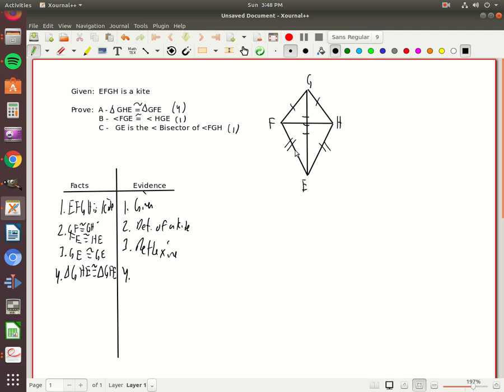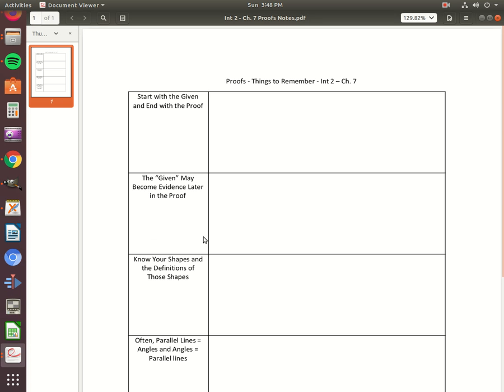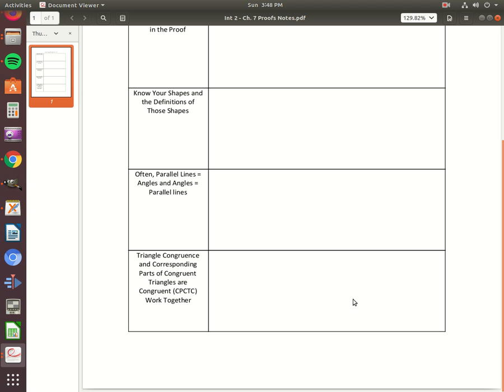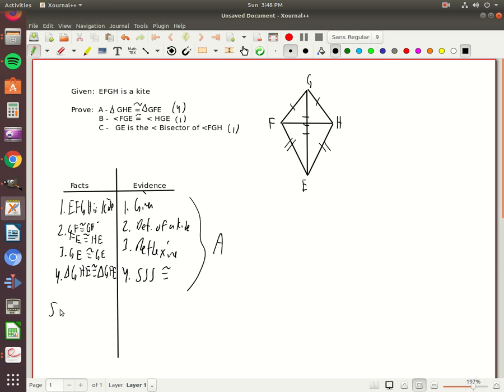And now what I've done is prove these triangles are congruent because of side, side, side. So hopefully part A was pretty easy. We've already done this before, so hopefully you kind of see this coming. I'm just trying to reinforce what it is we've already learned. So now we should be able to prove that angle FGE is congruent to angle HGE in 1 step. Hopefully you can kind of go over here, and I'll tell you it ends up being this one, right? We proved these triangles are congruent, so we should be able to say the corresponding parts are congruent. So I'm going to say angle FGE is congruent to angle HGE.